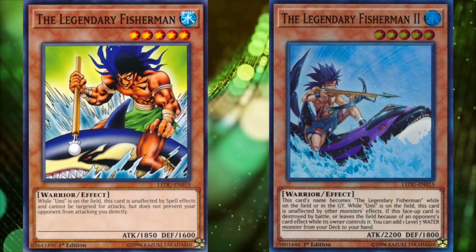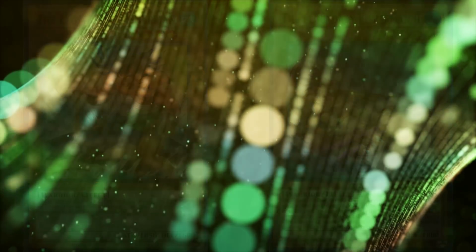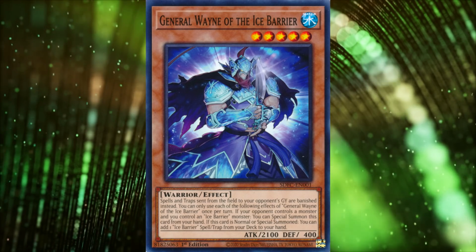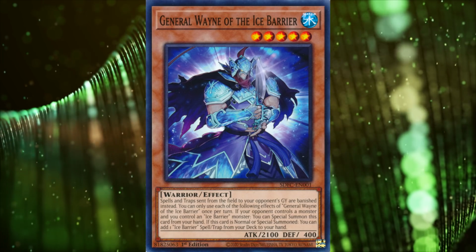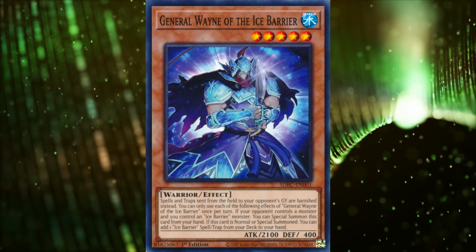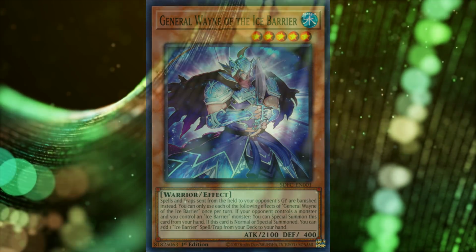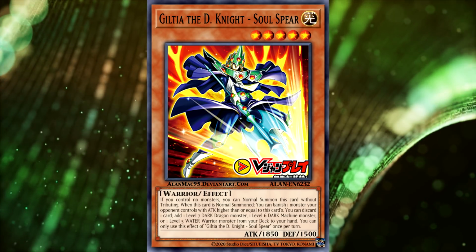Now for the level 5 Warrior Water monster, you don't have a ton of choices. Of course, you can search the Legendary Fisherman or the Legendary Fisherman 2. Those could be pretty interesting. Beyond that, I think the best target is going to be General Wayne of the Ice Barrier. This is a pretty great card. It gives you a free special summon and it searches a card when you summon it. So I like this card a lot, and maybe it could be pretty good to search out in an Ice Barrier deck. That being said, Ice Barriers already have a few different ways to get to this card, so I don't realistically know how common that would be, but it is an option. So this card has a cool on summon effect, and it can search a whole bunch of good cards.